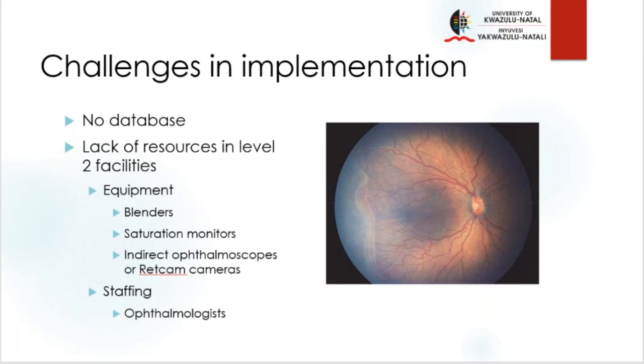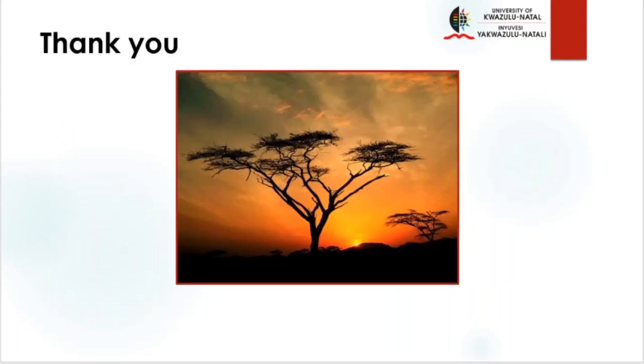Saturation monitors, generally most have now. We still don't have indirect ophthalmoscopes in every neonatal unit where screening needs to be done. And we definitely don't have RetCam cameras. These are quite expensive. And we are short of ophthalmologists to go and screen in the various neonatal units. So even though we've taken big strides in improving our RoP screening, we still have some way to go.